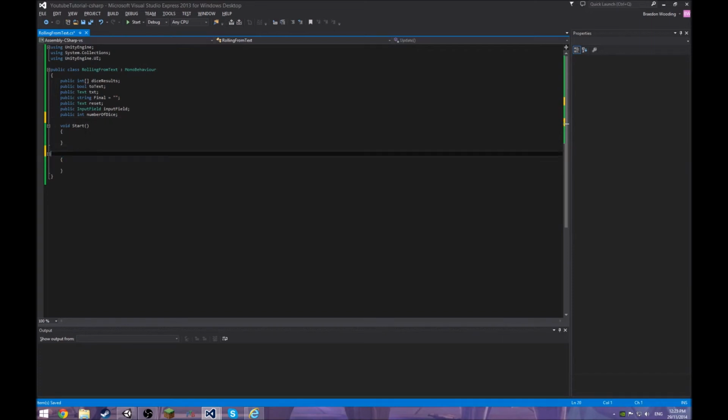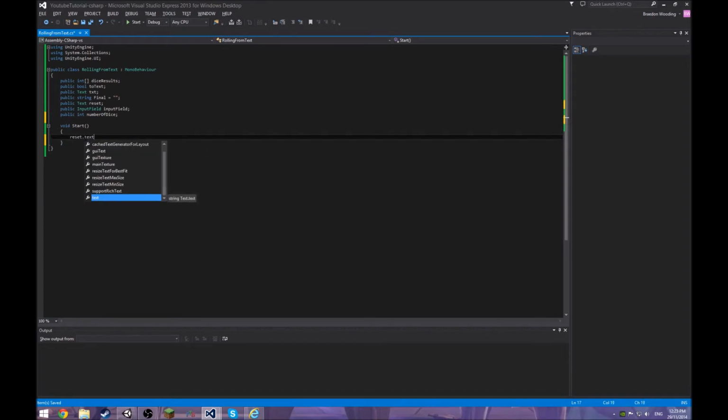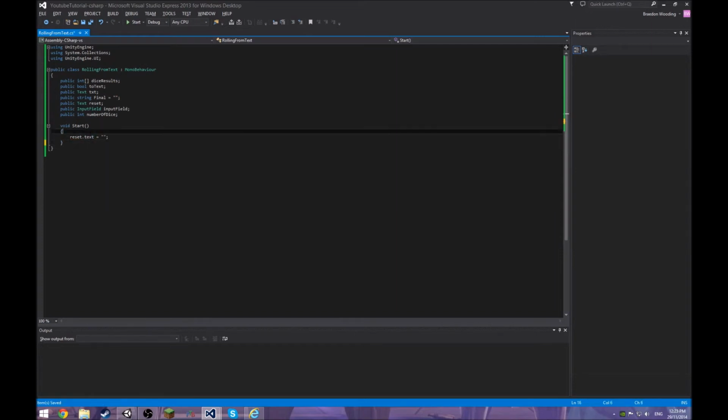And then we want both. We actually don't want an update function, but we do want start. We're just going to say, hey, your reset, which is our text, and we want to attach the text of it. I know it seems weird. I'm just going to say nothing right now. Then we'll explain what we can do. I know it seems weird because you're accessing the text of a text, but what you're actually doing is not accessing the text of a text. The text is just a component.